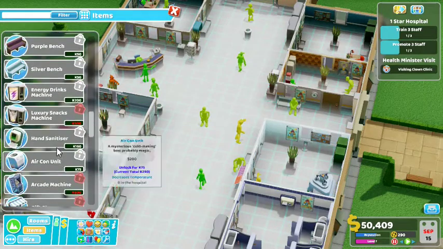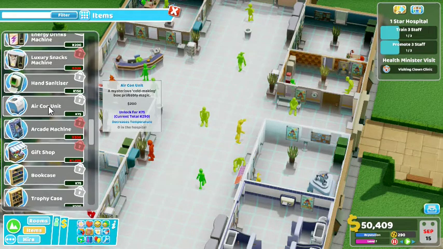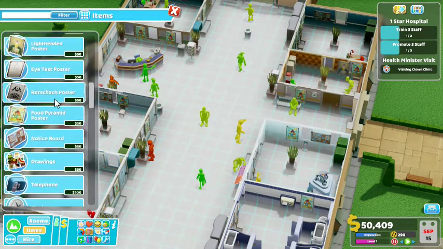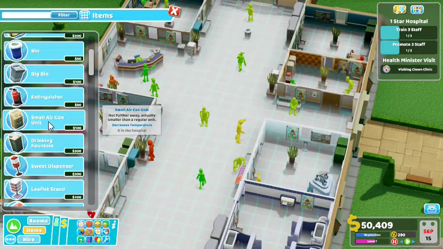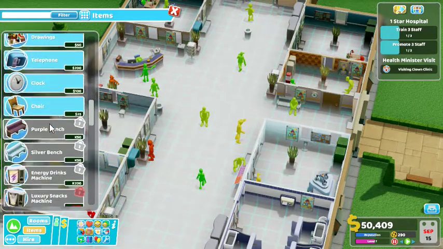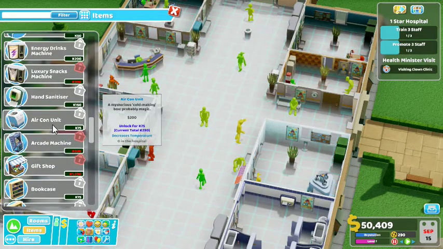Yeah, let's start at the top here. Okay. Hand sanitizer, forget it. That's $150. Air conditioning unit, $75. A mysterious cold making box. Probably magic. Now, I know we have one already, don't we? Oh, that's weird. I thought I already had one. Yeah, there's a small air conditioning unit. That's $100. And, well, let's say, okay, there's $200.